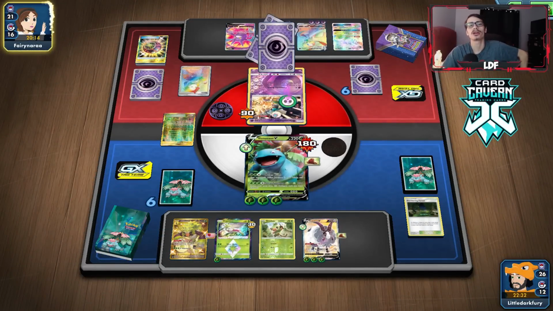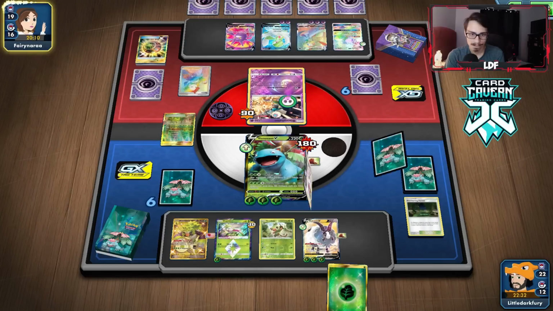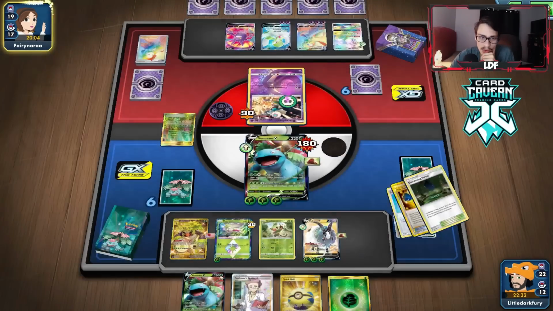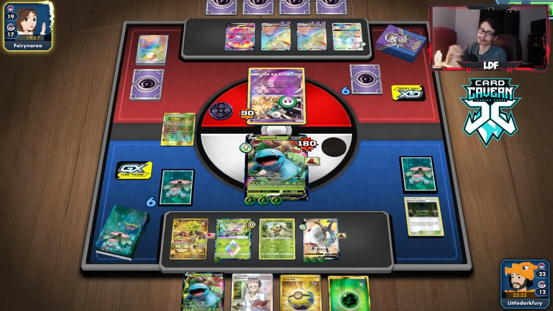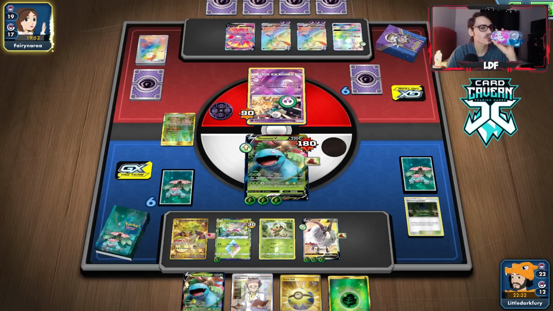Oh my gosh, they just Marnied me. Let's see what we would have drawn. Yeah, another dead card. We have like 2 energy. How are we drawing energy? At least we got a supporter. So we can go Venusaur, Shaymin, Venusaur, and then maybe finish the game off with a Dubwool V. Thank heavens they Marnied me, though. We would have been pretty close to a quick ball, which is kind of cool.